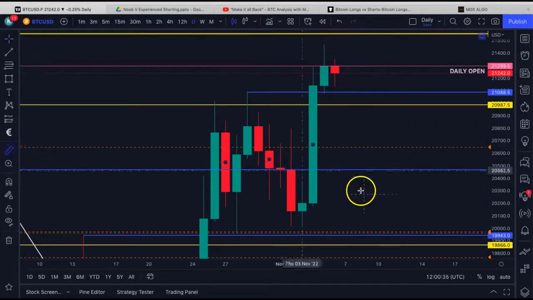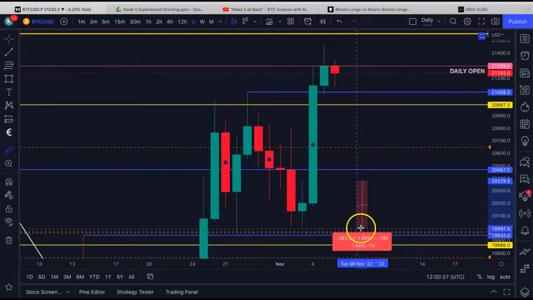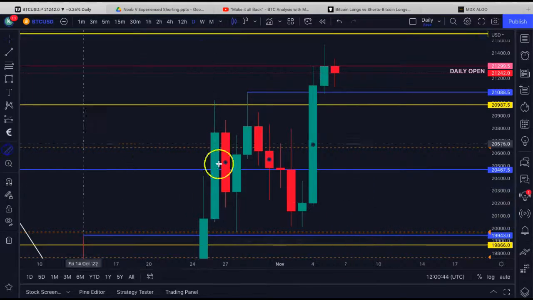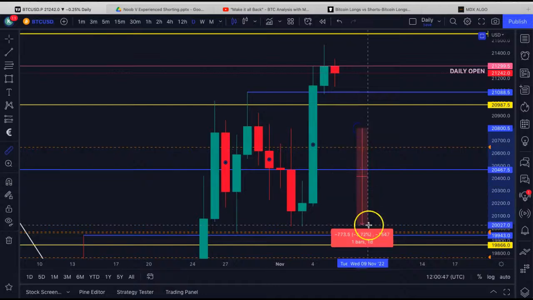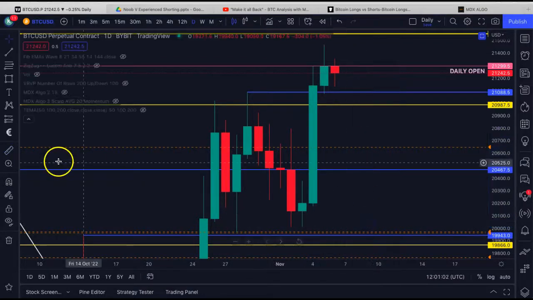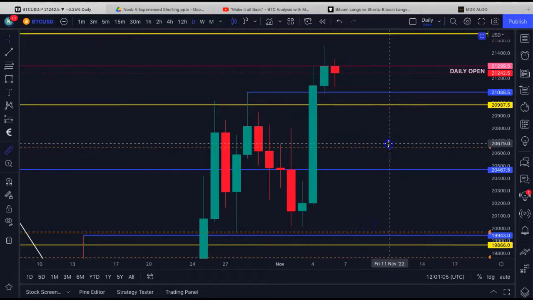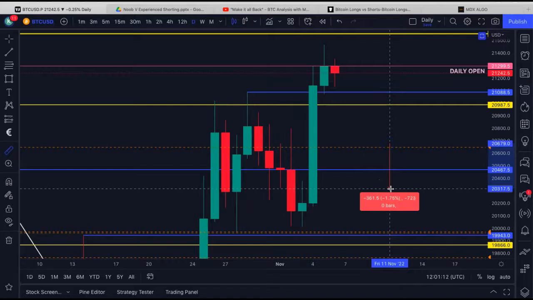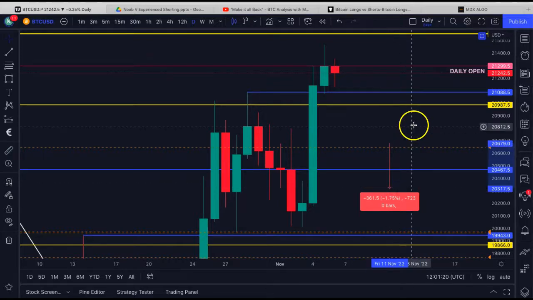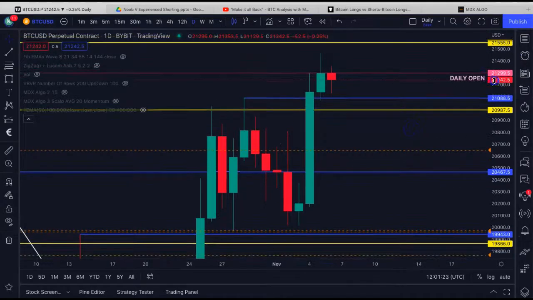The previous day before that, the difference between the high and the low is 273.5. The previous day before that, it is 773.5. So I'm just putting that in my calculator. The previous day before that is 361.5. So I've got my total, which is 3,403.5. Then I divide that by 5. So I've got 609. Okay? So the average ATR for the last 5 days is 609.